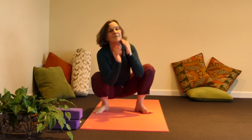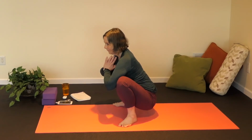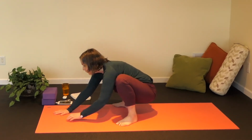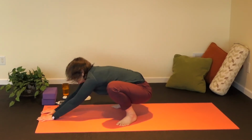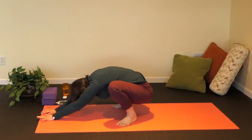And then take your arms, bring your palms of your hands together, and your knees and your toes are going to be going in the same direction. And I really like to just let the pelvis, the heavy part of our bodies, be attracted to gravity, so you can feel what's happening to the length of your spine. Bring your hands forward, curl your back a lot, and reach forward so much that you feel this nice response to your low back. You could even shift from left to right so that you could feel that as well.